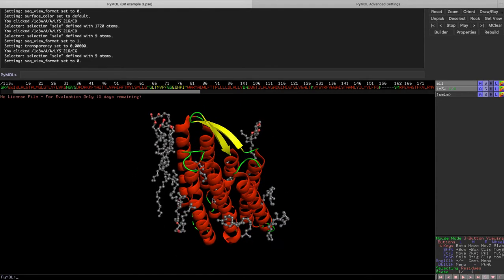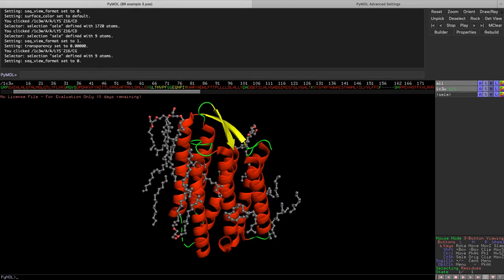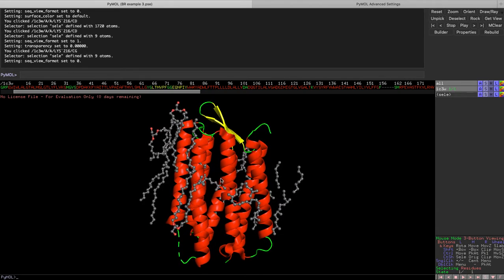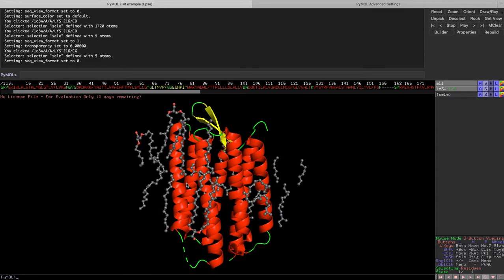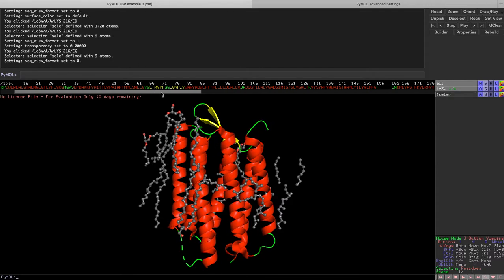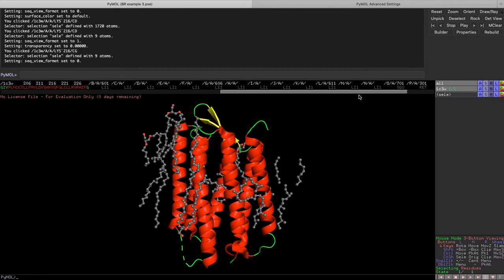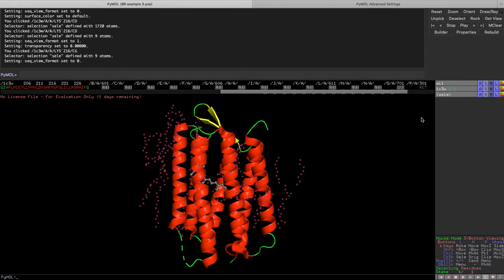Well, it's time to start highlighting some of the interactions between these other molecules and the protein. Now, all of these around the outside are lipids that are associated with the protein during the structure determination, during the crystallography. We can probably get rid of most of those. The simplest way to do that is make sure you've got residue selected down there, highlight all of those, and then right click and hide. There we go, gone.